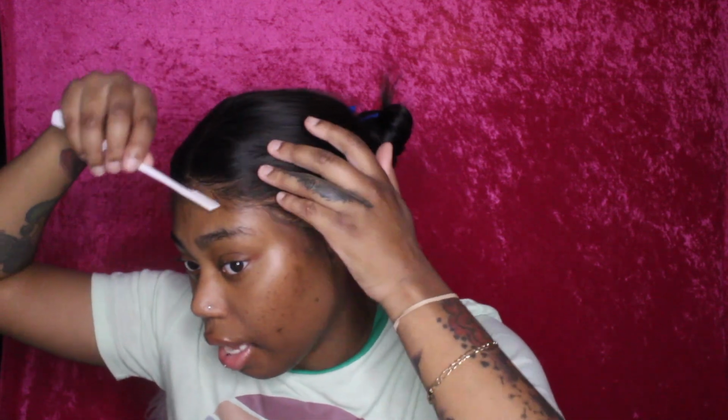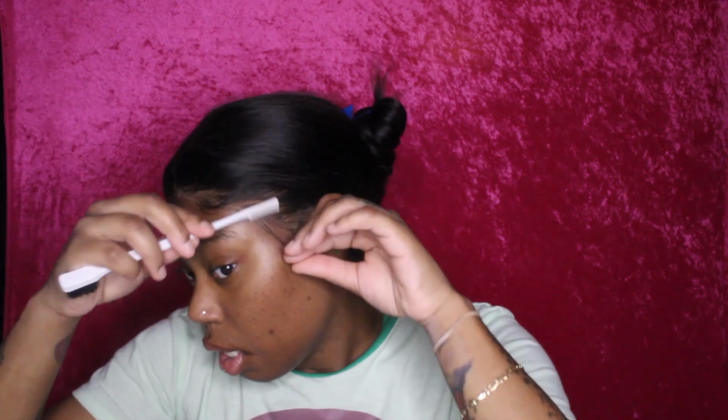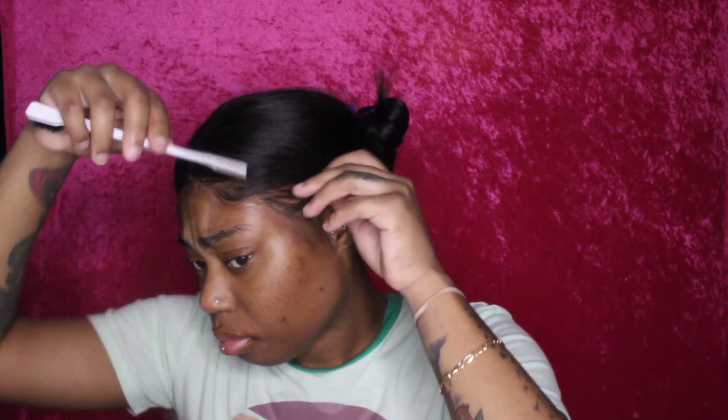Alright y'all, so I've had this wig on since Monday, which is pretty good, and I haven't really had to do anything to it. I personally cannot use Bold Hold, Ghost Bond, any of that stuff because it breaks me out really bad. It gives me like a chemical burn. I have really sensitive skin when it comes to that type of stuff, so I have to use Got2b. And honestly, I can't even really use the black Got2b because it does the same thing. So I have to do what's best for my skin.